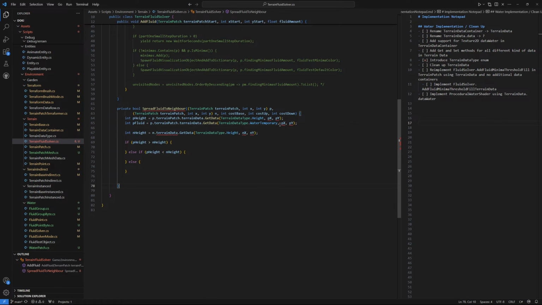p height, p fluid. Yeah, we're gonna see if we can make it work. I think we can do it like this time around. So let's see here. Get data.